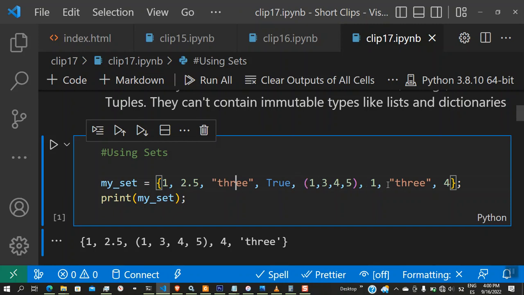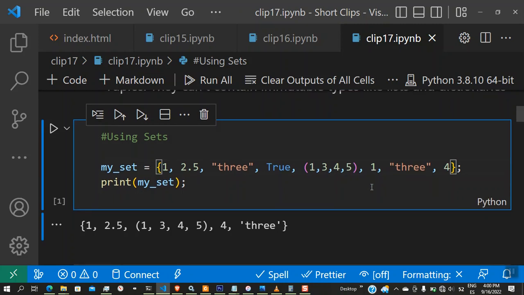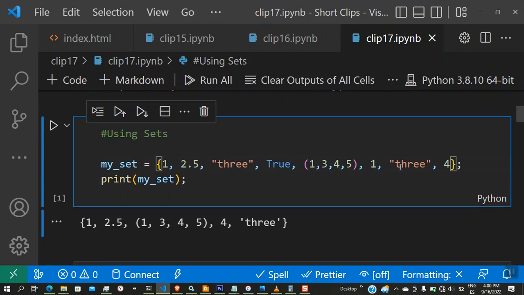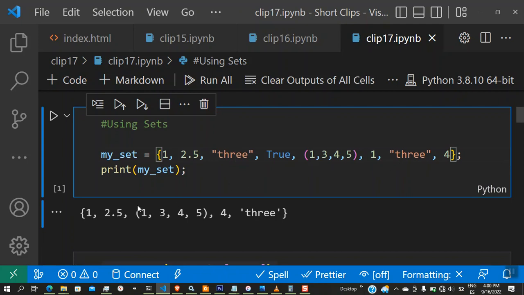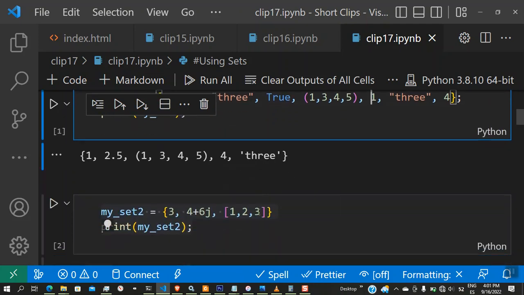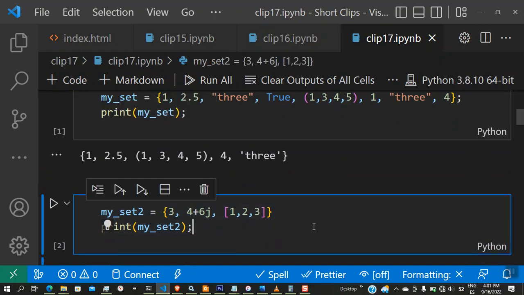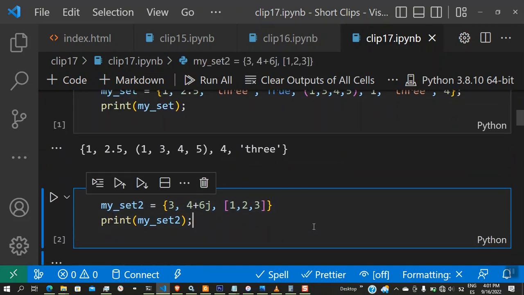Now, if you haven't watched our earlier videos, you can watch some of those videos so that you understand what we are talking about. Now, we have 3 here. 3 is a string. The first thing you note from here is that we have double 3 as strings and we have double 1. But when we print out the set, we have only a single 1 and only a single string 3. Why? Because a set eliminates duplicates completely. So we don't have duplicates in a set. That's one very exciting feature about sets that makes them very important. When you need to eliminate duplicates, you use sets.